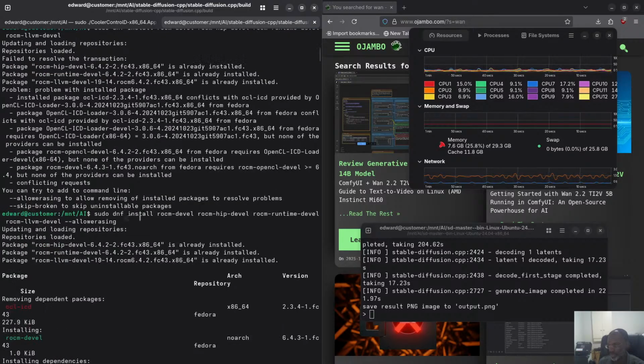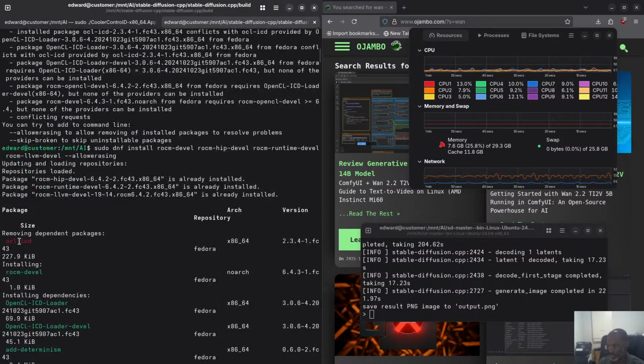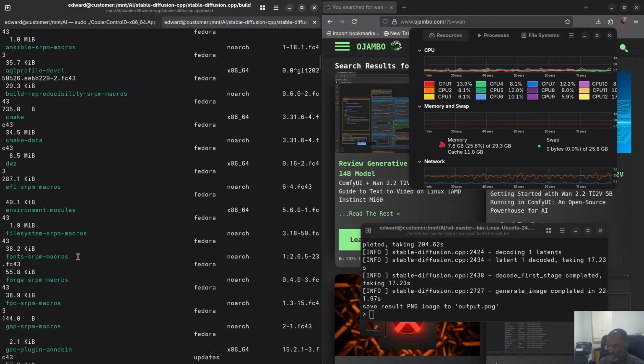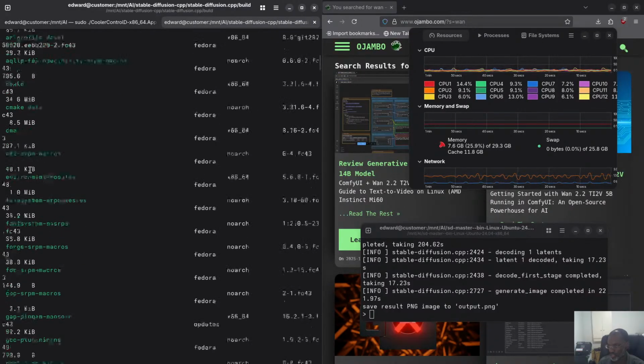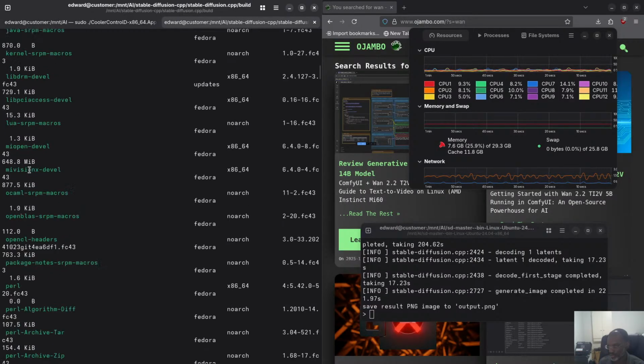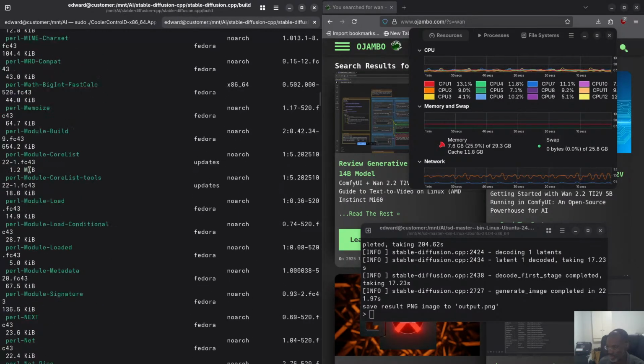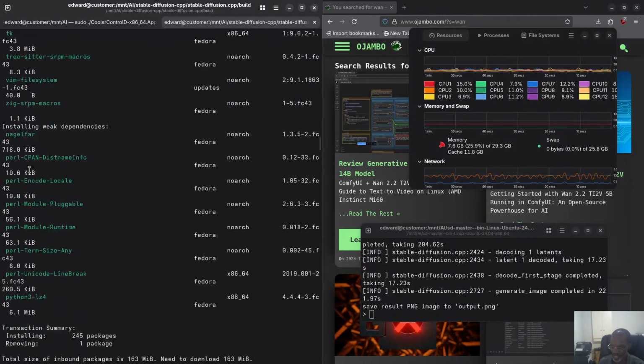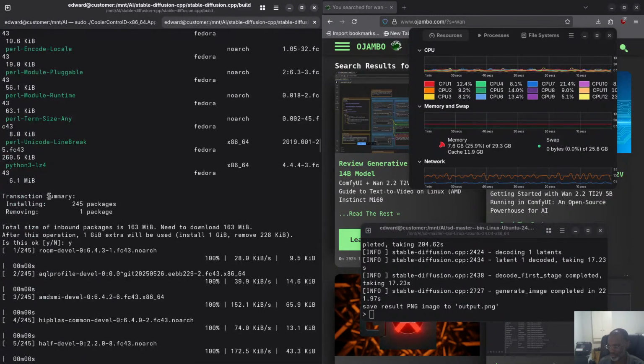Okay, so then I put allow erasing, and then I was able to install everything. You see, it removed this old one, and so everything did install. It's CMake, all this stuff. As you can see here, just quickly go. There's quite a few packages here. So this is why I said I didn't want to install Clang, because it will install even more packages.